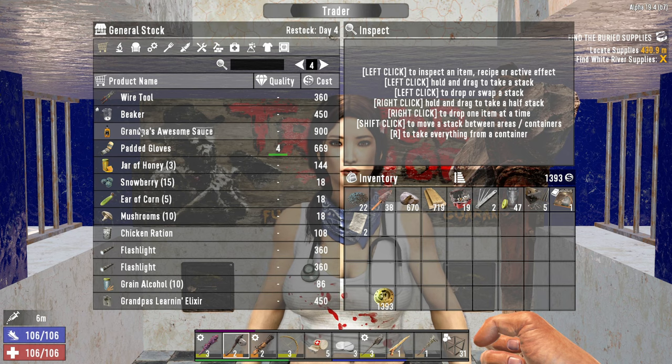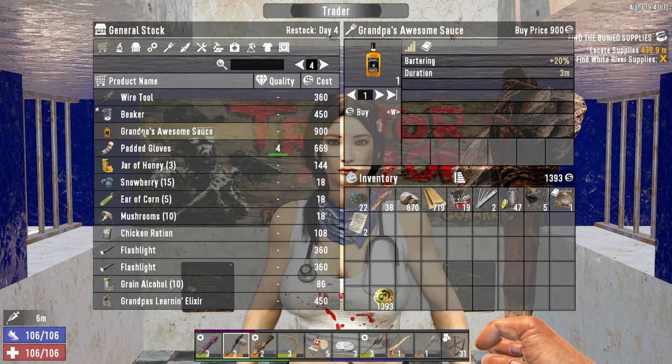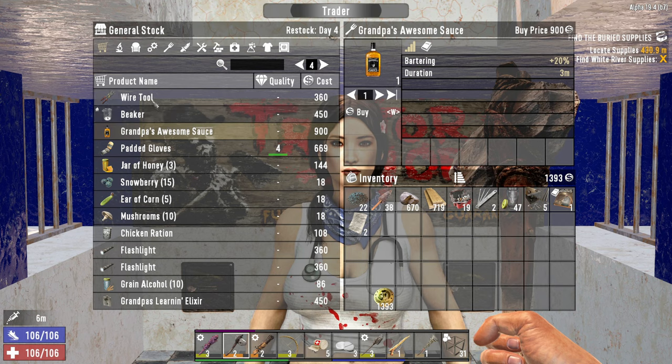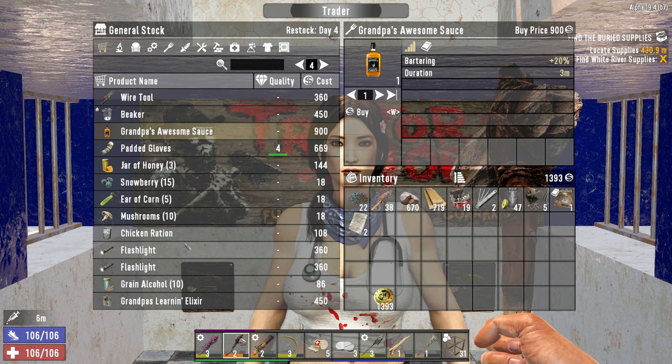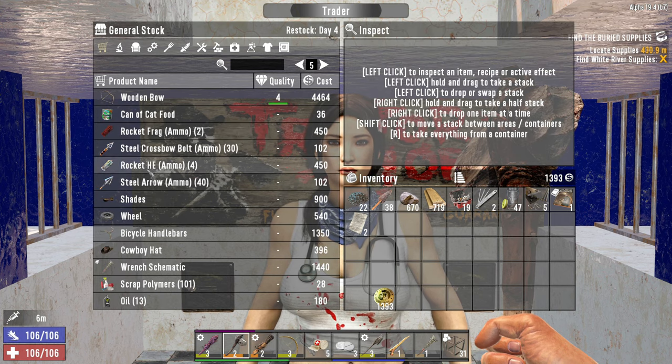Would also be nice to get a Grandpa's Awesome Sauce. When we go to buy our motorcycle for 20k, this is going to knock off 20%, so it's sort of an investment in our future. I might actually get that over the Lucky Looter goggles, but that is a difficult decision. Maybe we have enough coin for both.